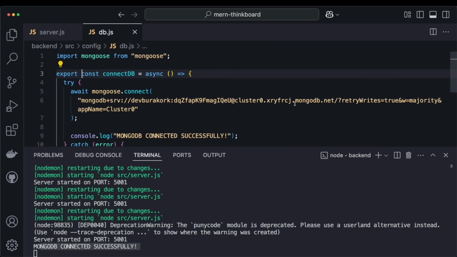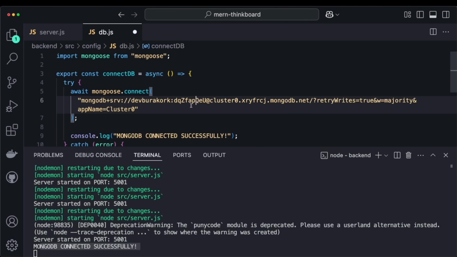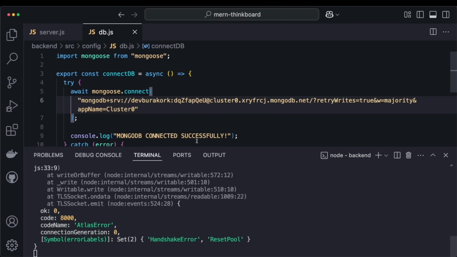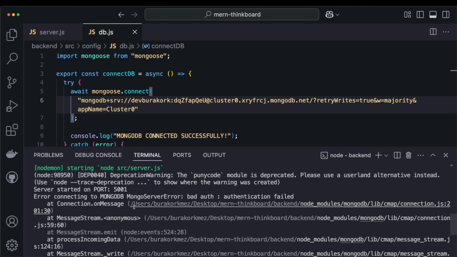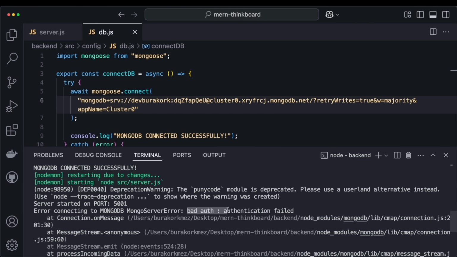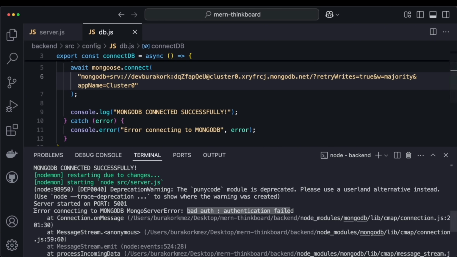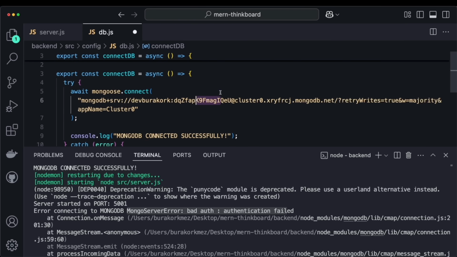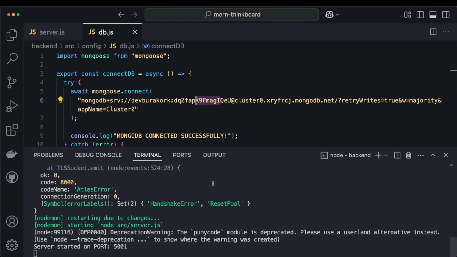Now if you try to break this, I'll just delete some part of the password. Now it is wrong. Okay, here we can see we got an error. It says bad authentication. The authentication has failed. So we hit the catch block. As you can tell, it says error connecting to MongoDB, and then we would see the error itself. So I'll do Ctrl+Z, bring this back, and we are good to go.